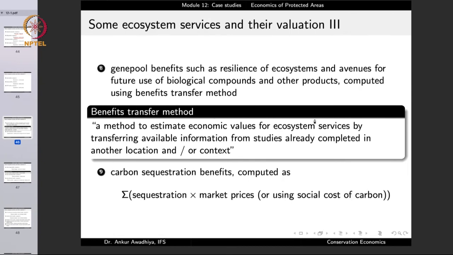Now, what we are saying here is that if you conserve an area as a protected area, you are making the ecosystems more resilient, which means that if there is, say, release of pollutants into this area, your ecosystem will not collapse that easily than an ecosystem that was, say, not given this protection. Because as we had seen in the case of large infrequent disturbances, if a biological community is already disturbed or is already half disturbed and you give it a single disturbance, it will collapse.